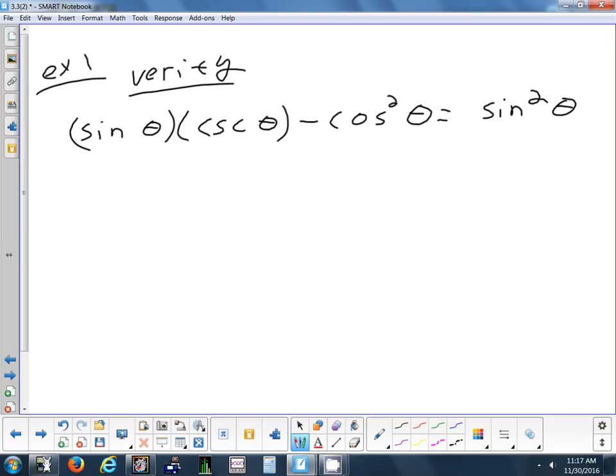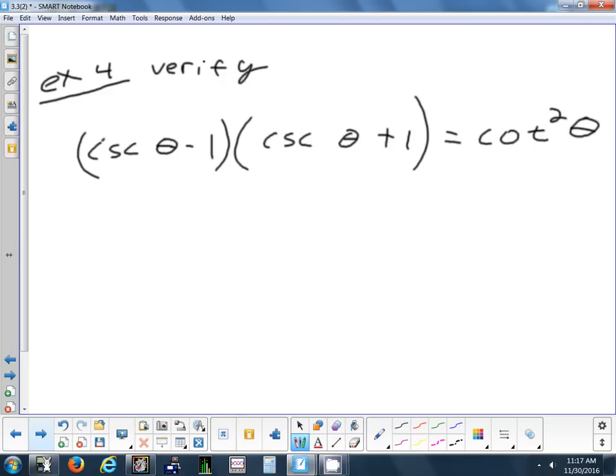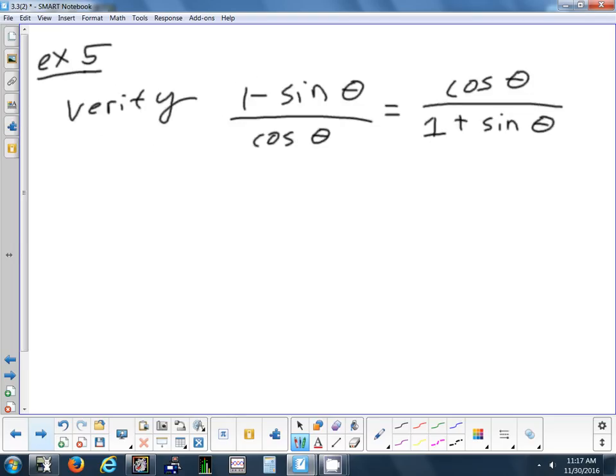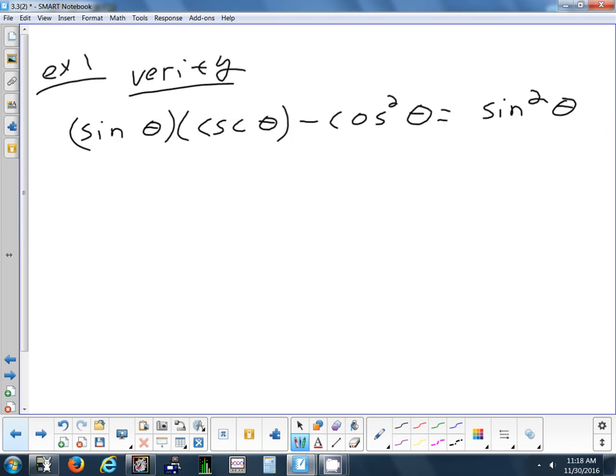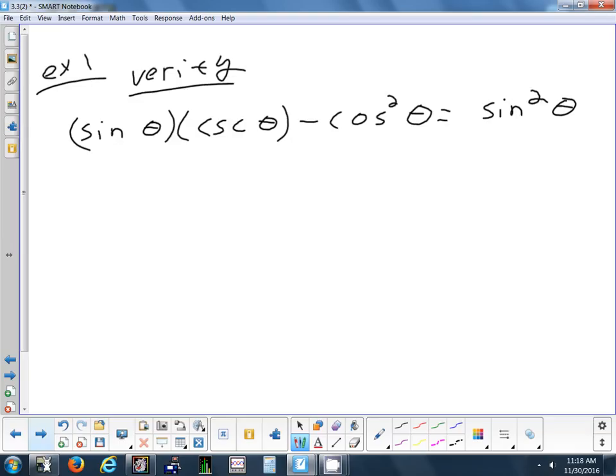I don't even have fractions. No fractions? Oh, that's a fraction. There's no fractions there, and that's a fraction. So if I don't have fractions, I don't have to worry about conjugates. Most of the problems today, it doesn't look like we're starting with fractions. So we've got change to sines and cosines, conjugate, and what's the other trick? We use this one with fractions. Yeah? Finding a common denominator.